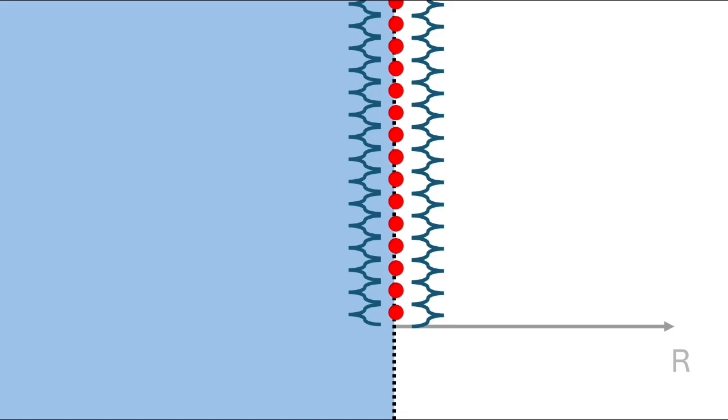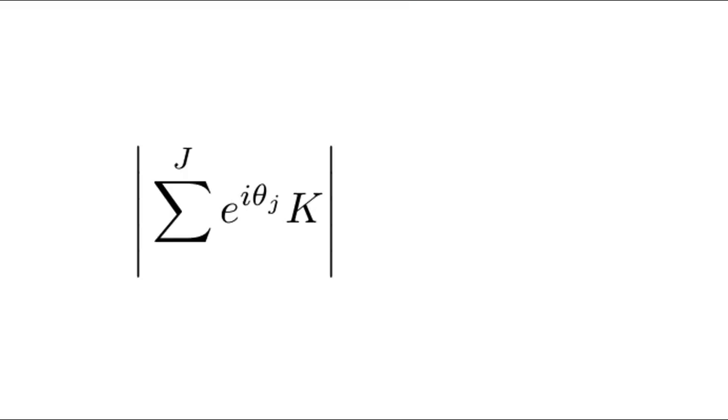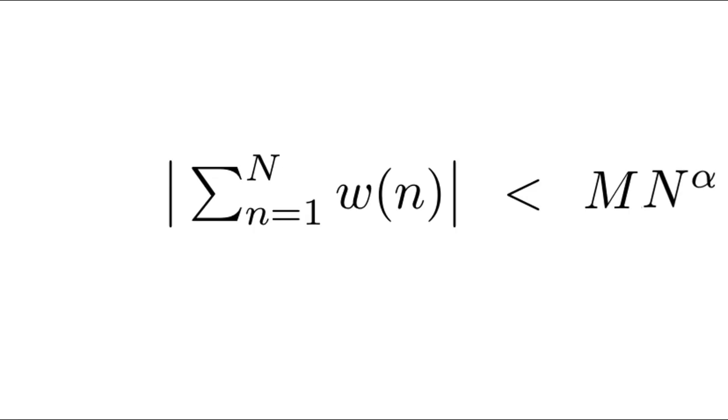Neat, huh? So all the circle fills in with these points. Okay, back to our sum. Theta, as discussed, is now only indexed by j, and we're multiplying by capital K, as explained. Next, we're going to multiply this by 2 pi over j. So what is the significance of multiplying by 2 pi over j?